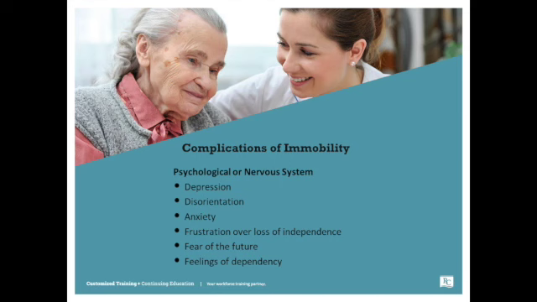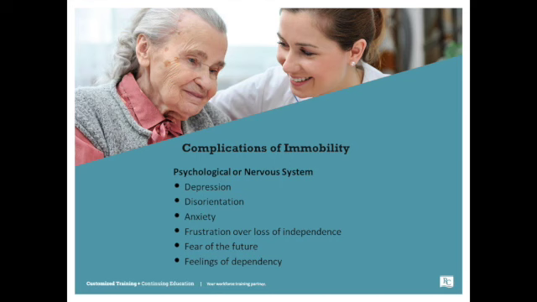Also, being immobile puts you at higher risk for osteoporosis. Not bearing weight on your bones encourages them to become weak. The bones can become porous, which puts residents at higher risk for an injury or fracture should they have a fall. The last section on immobility complications is how it affects us psychosocially.